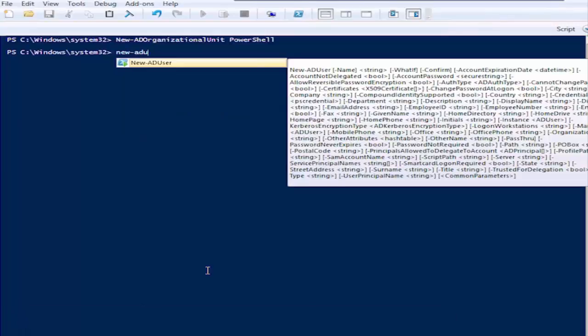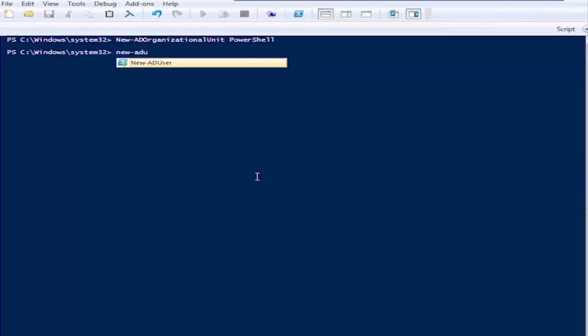Notice real quick here, there's a lot of options, way more than what I showed you when we were just talking about what we can do when creating a user. The table I had up on the screen showed you maybe some of the more common things that we're going to do. But as you can see from the help that popped up, there's a lot more we can do.